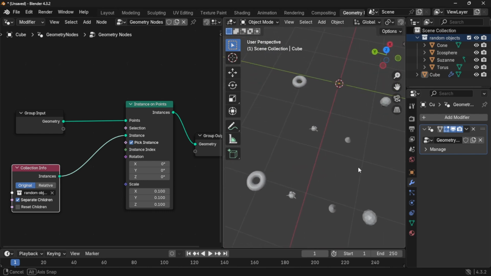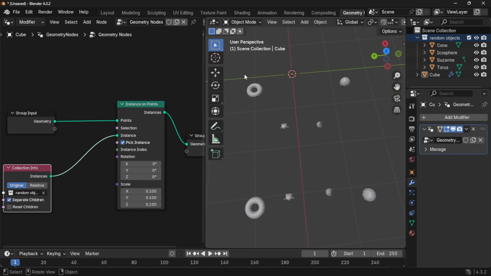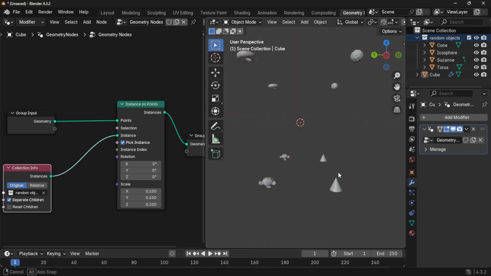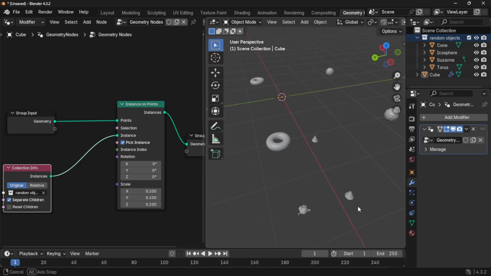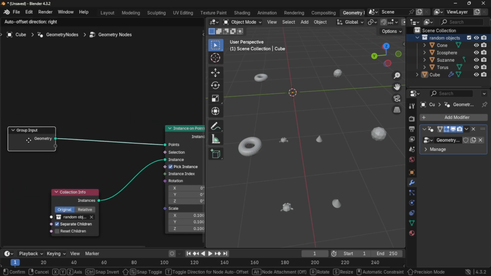Now, is it random? That is a question. Now, if you ask me, or I think you already know this, that this is not random because we have exactly two objects and two torus is perfectly lined up over here. Two ecosphere is here, two monkeys are here, two cones are there. This doesn't look so random. So if it is random, what may happen is there could be three torus or two ecosphere or whatever. Now, there is a slight possibility that our random seed value is such that the arrangement is like this. So we have two less points. So that could be a reason that this doesn't feel random.